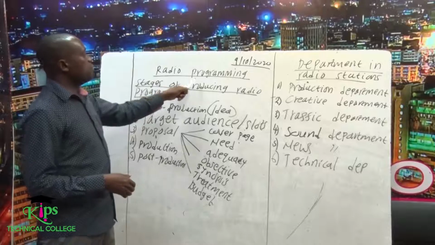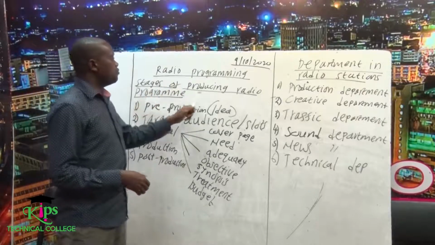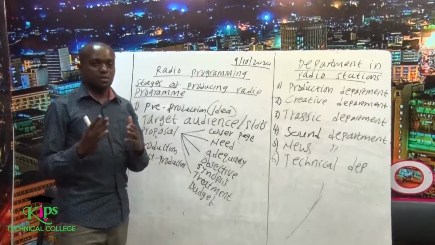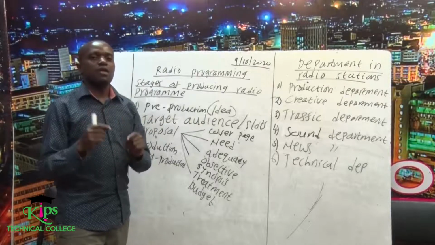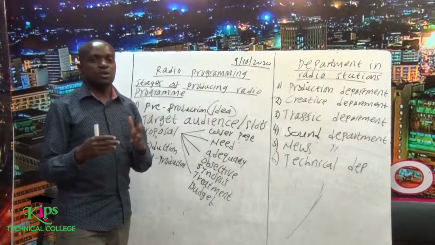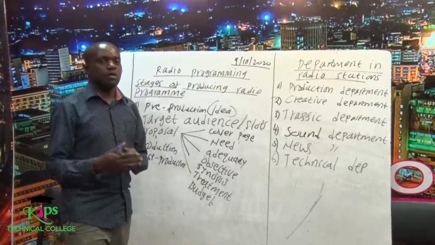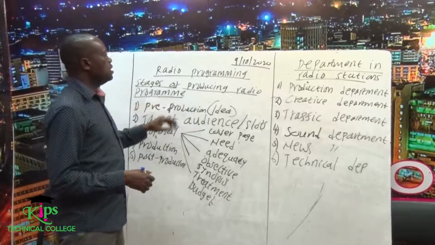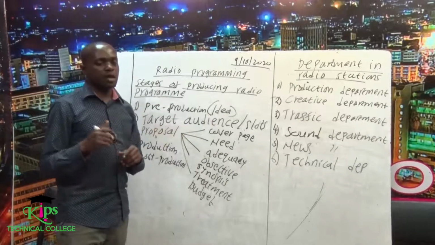Under radio programming, we are going to talk about the stages of producing a radio program, which means there must be systematic stages, protocols or procedures that you must adhere to if you are to come up with any kind of radio program. That's why I'm going to discuss the main stages you must always adhere to.